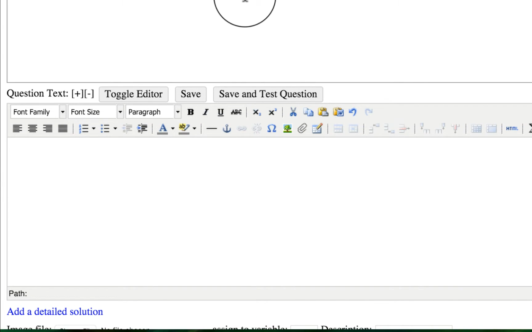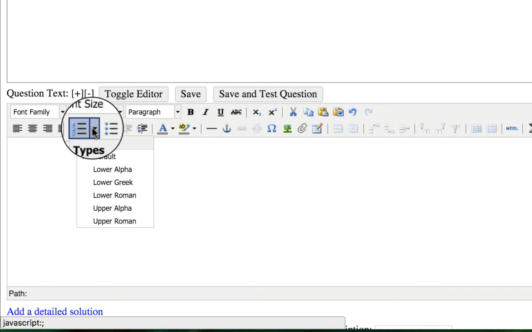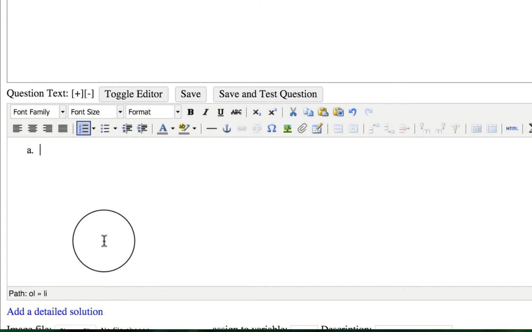I'll just create 2 parts, so maybe I'll make a list. I'm just going to make something up. So which of the following is correct? And what I'm going to do is to put an answer box, now instead of just doing answer box, you actually have to tell it which answer box.